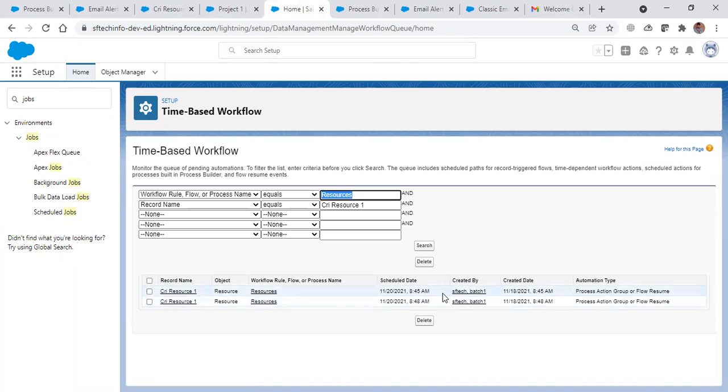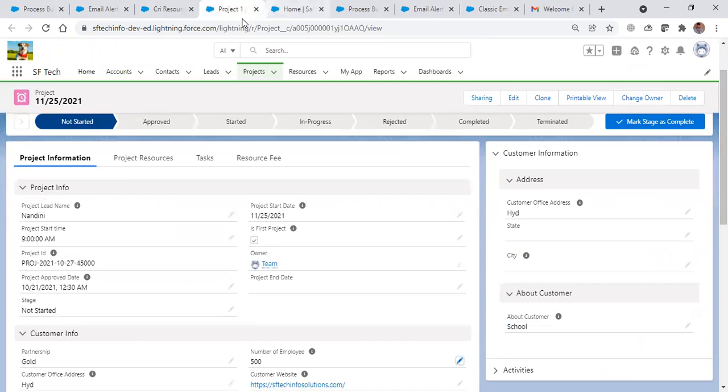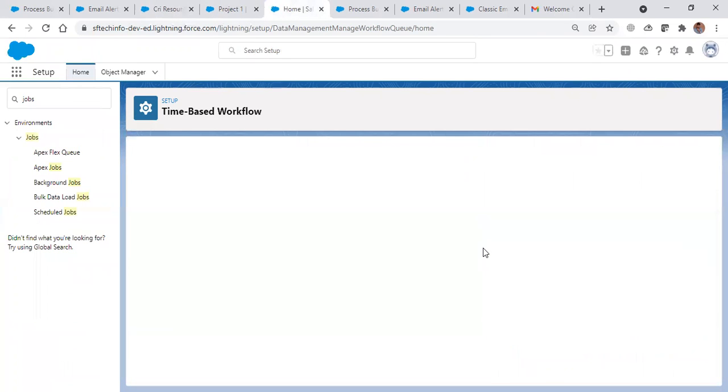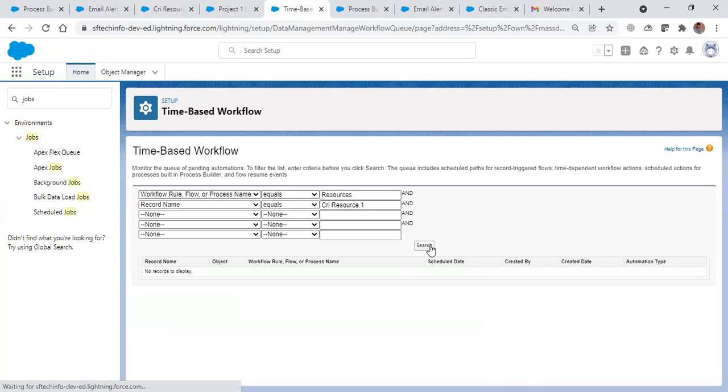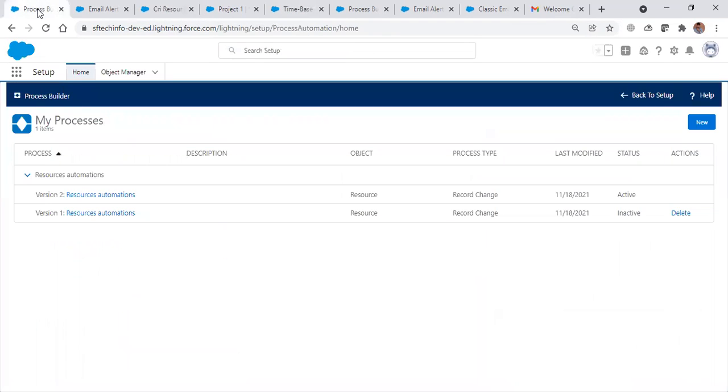Oh, it's queuing again. Okay, I'm just deleting this too. Let's try again. Not found anything here. First I will make some changes to it.